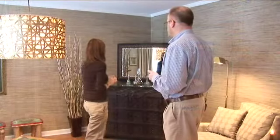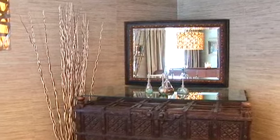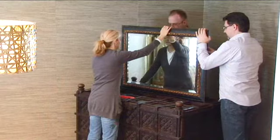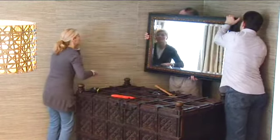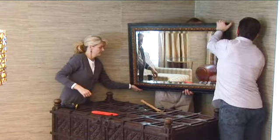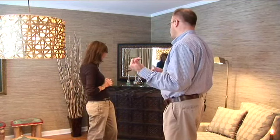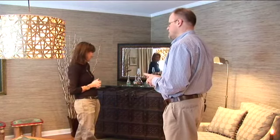I actually picked up the mirror idea from Joanne Weary — she's one of my mentors in the industry. I've seen her do this several times. I actually got on the phone and called her to ask her exactly how she did it, because it's different. Nobody else hangs artwork or things on the corner. I've seen her do it and she deserves credit for it. It's a great idea. And it creates a better focal point with your big piece from the front door — you can actually immediately see that when you come into the space. And I love what you've done.